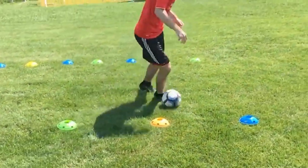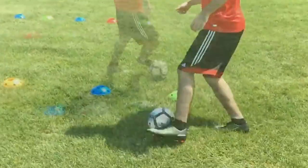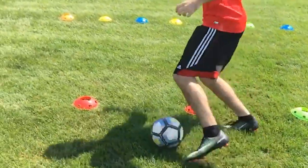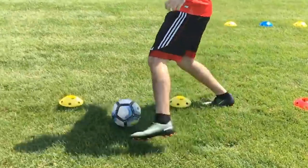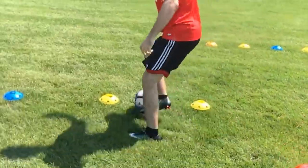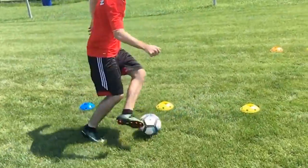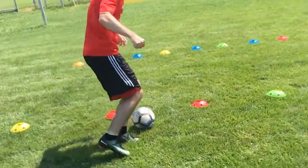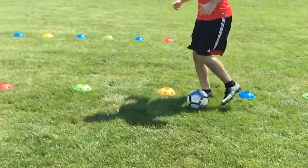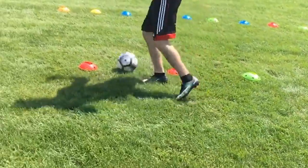Do you find that you have slow feet or agility, especially with the ball, that opponents are able to poke the ball away from you and you're not able to maintain it? I'm gonna give you three things you can do — three different groups of exercises that are gonna really help you develop more agility and faster feet. These are some of the things I did that really took this to the next level for me. A lot of these are very simple, but if you do them often, you'll notice that your feet are getting faster, and also how you're able to manipulate the ball is gonna be faster as well. You'll have more comfort on the ball, so let's jump into it.